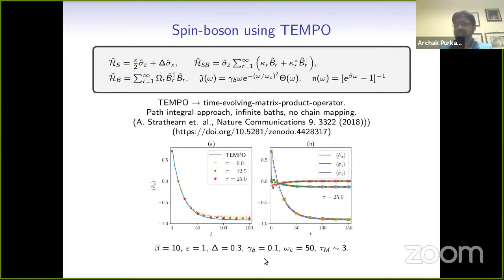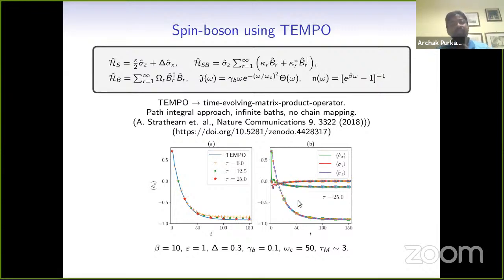And these are the parameters. Again, there is no small parameter actually. Now, again, we have done the same thing for tau equals 6, 12, 25. You see basically the same story: with increasing tau, you converge to this continuous line. And the time to the steady state is much longer than the tau required. So basically, whatever we wrote before, it holds. And once you have converged, you can use the tau equals 25 again recursively to reconstruct the full dynamics if you want, with different values of T1 now. So this entire trick holds.